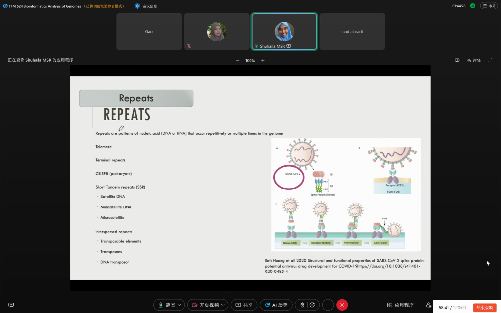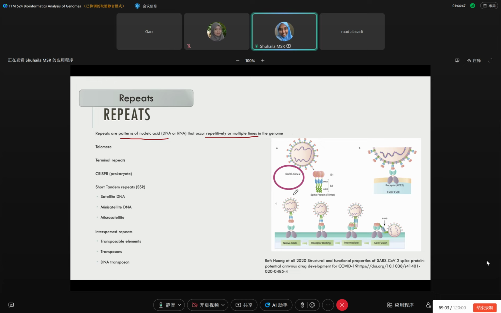So the repeat is basically what we call a pattern. You see the sequence repetitively happening in the genome. So repeats are basically a pattern of DNA that repetitively occur in the genome.